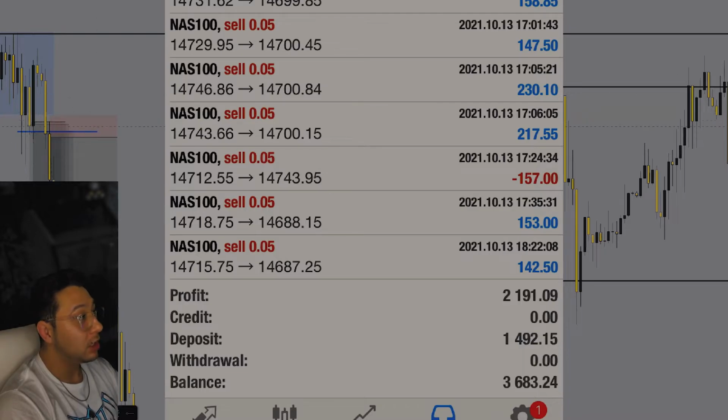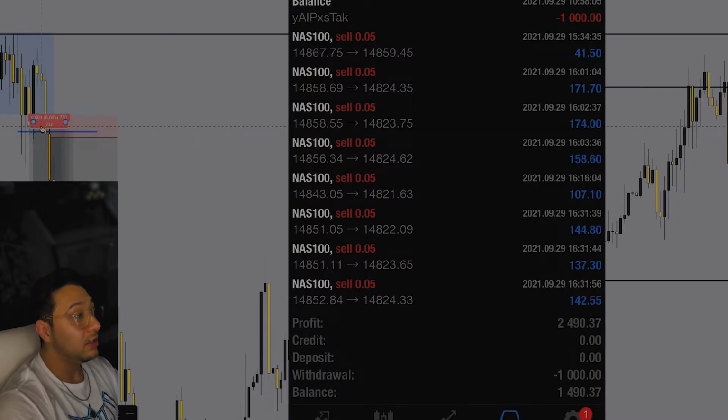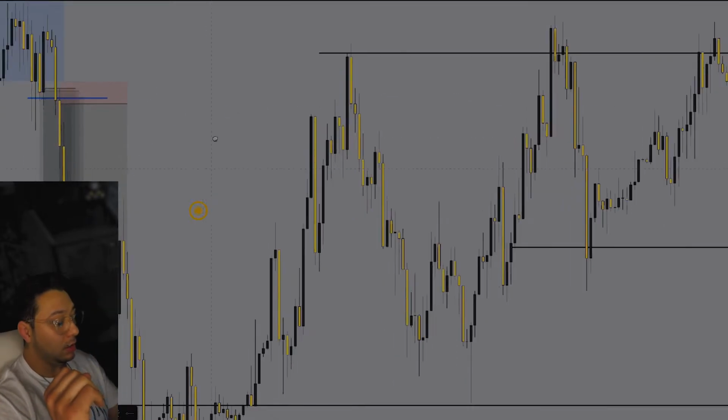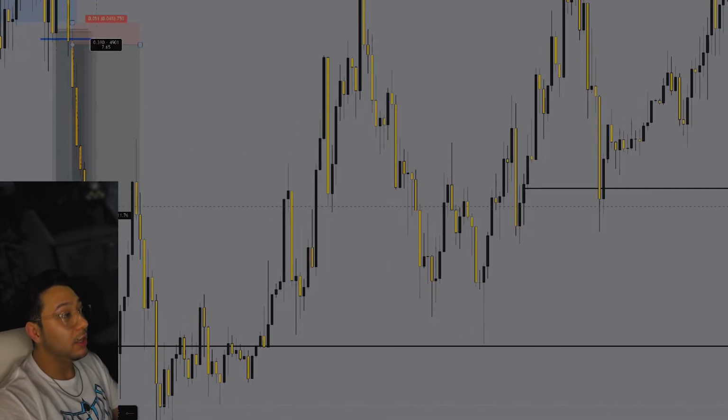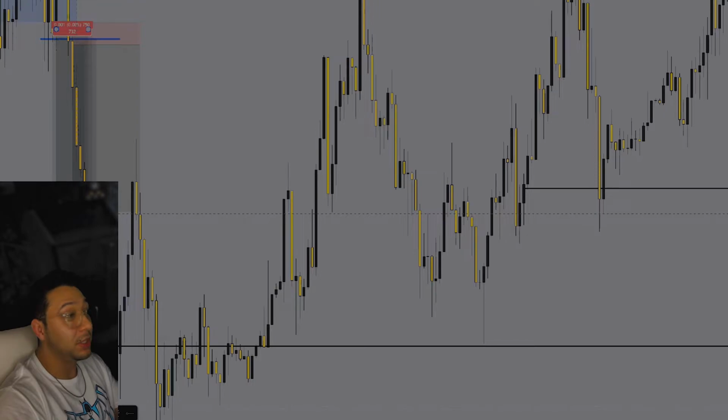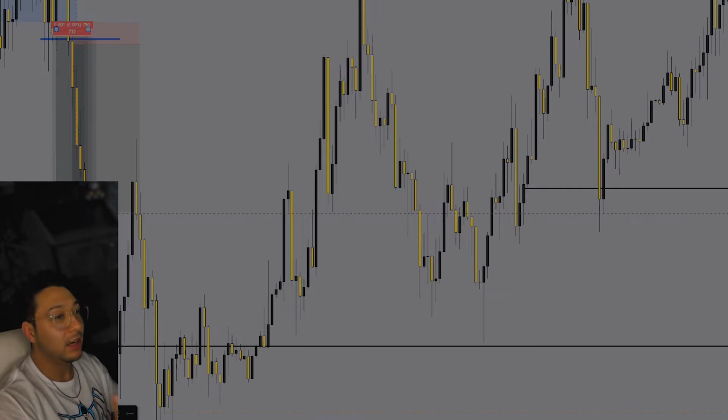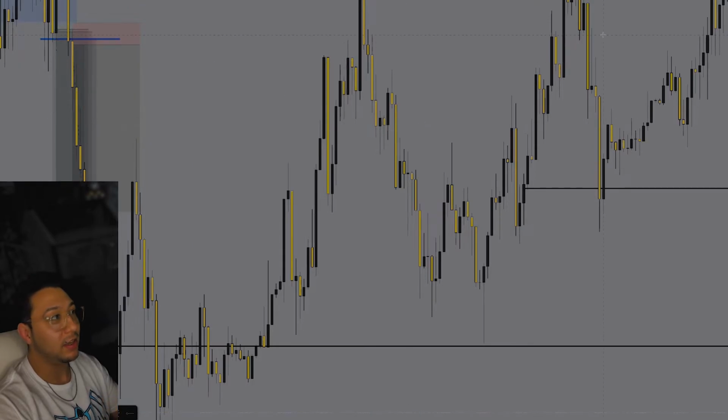But regardless of that, if you scale in properly, as you can see with all those multiple scaled up positions, you can take advantage of your trade. And overdoing it is how the professionals look. That's what the professionals are doing, but they can do that because they have hundreds of thousands to millions of dollars of capital, so they can afford to do it. Us retail traders, we cannot afford to do that. Especially if you're a funded trader like myself, we can't until we make it to the big leagues. But even then, our risk management and trading style will be so different that I don't even think I will be trading that way again. But we'll see, who knows.